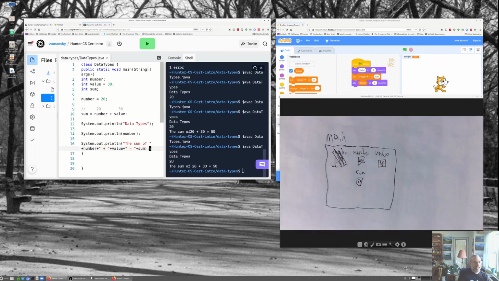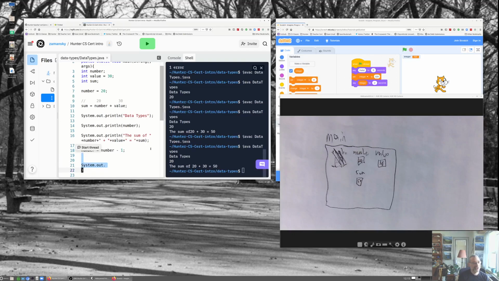And it's all mechanical. So you'll even see things like this. If we say sum equals sum minus 1, and then let's system out. Well, actually, let's not do sum. Let's do number equals number minus 1. And then let's just print these all out.